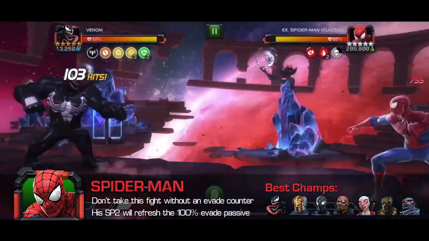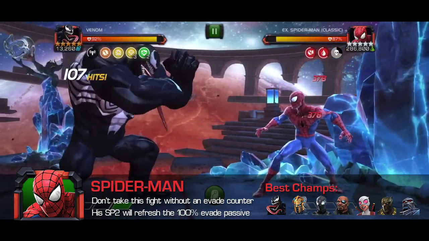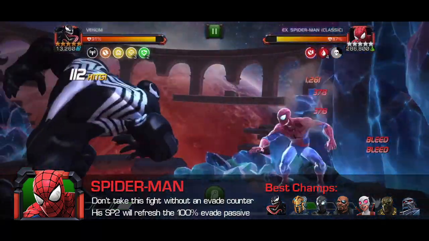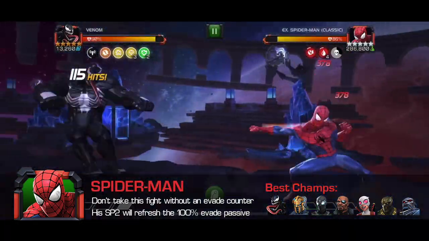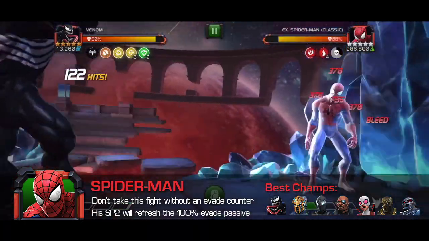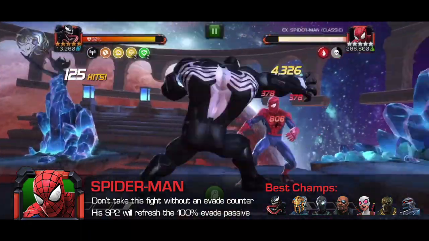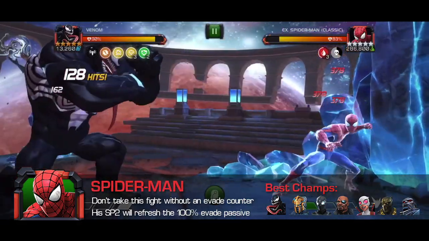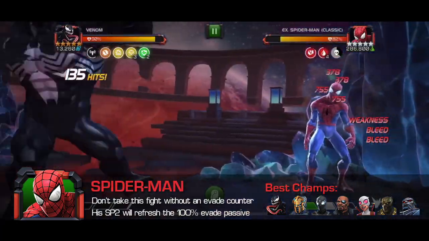The surest counter to this fight, similar to Spider-Gwen, is Venom, who will automatically prevent both the guaranteed evade as well as the one from his signature ability. You can safely push Spider-Man to his Special 2 with Venom rather than taking block damage from the Special 1. Aegon can also do this fight as long as you've ramped him up to the point where he is gaining true accuracy buffs on pretty much every hit. Any other solid evade counter works here as well. Stealth 2 Spider-Man, Spider-Gwen, She-Hulk, Killmonger, Gwenpool, Apocalypse, Professor X, Emma Frost, Nick Fury, all great options. Do not take this fight without a good counter to it.